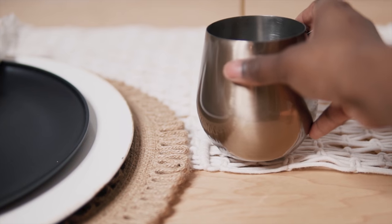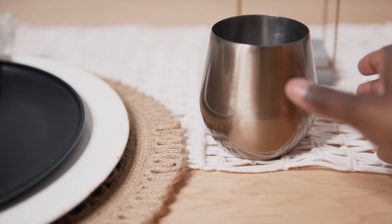Moving on — I already had two of these glasses in my house and I picked up two more from Target. I really like the champagne gold kind of aspect, so I do have a set of four of these as well. I think these were like six dollars a piece or something like that. They're stainless steel — they can't break. It's good to have plates and cups that won't break on you, especially for outdoor use, patio use, summer use.